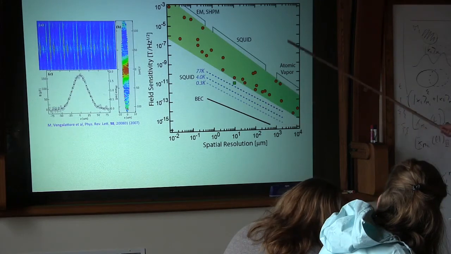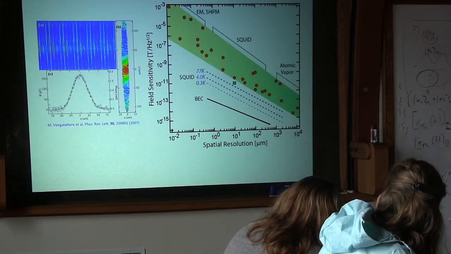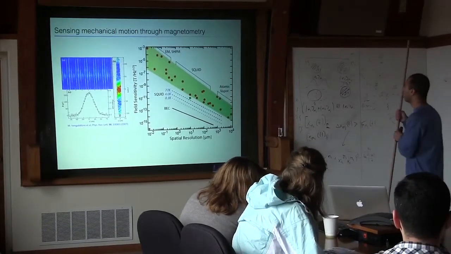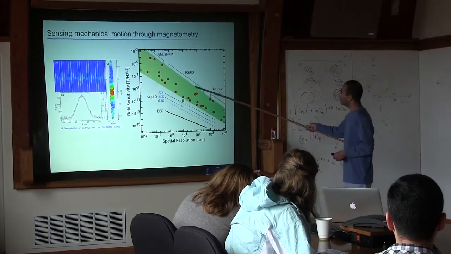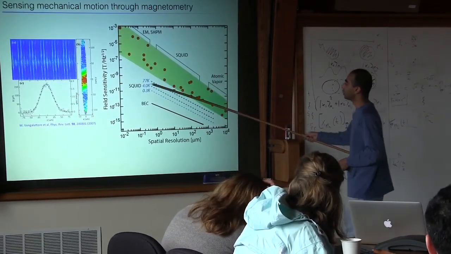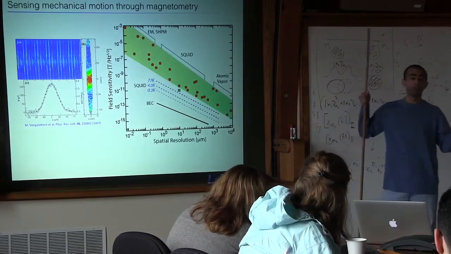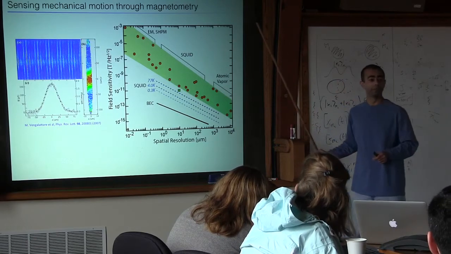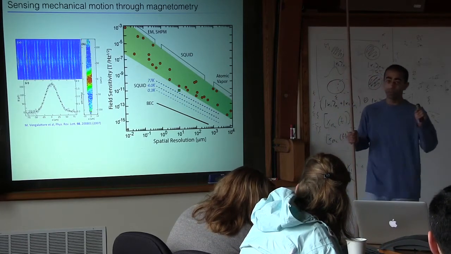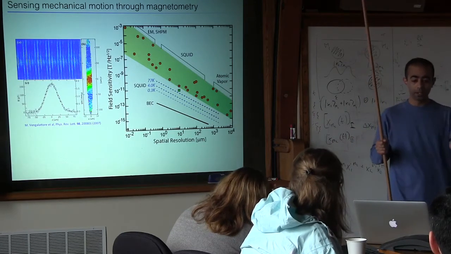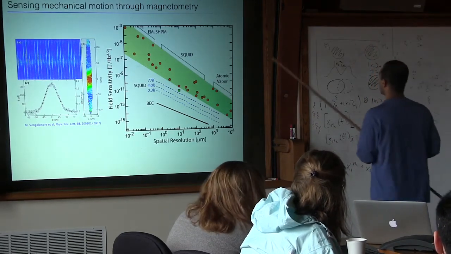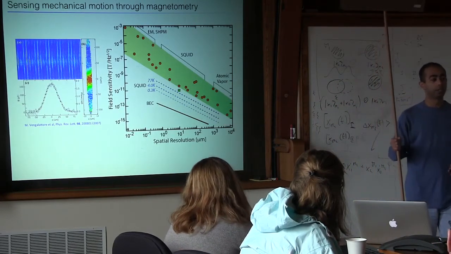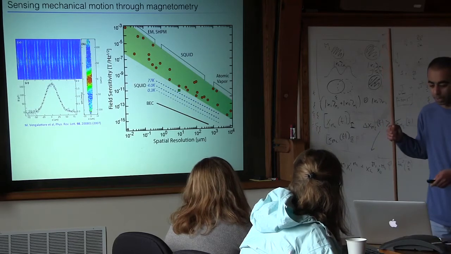So in the intermediate range, for our experiment, we want to be working with nanomagnets or micromagnets, where we have direct magnetic field on the scale of a micron. What is the best technique out there? The SQUIDs are out here, and even in our first iteration, which is this experiment here, which is most definitely not optimized for any kind of precision measurement, we actually beat the state-of-the-art SQUIDs. And if you say, what can we really do if you build an experiment that's actually geared towards magnetic sensing with Bose condensates, what you see is that we can actually reach 3 or 4 orders of magnitude lower than SQUID sensors with atomic gas microscopes.